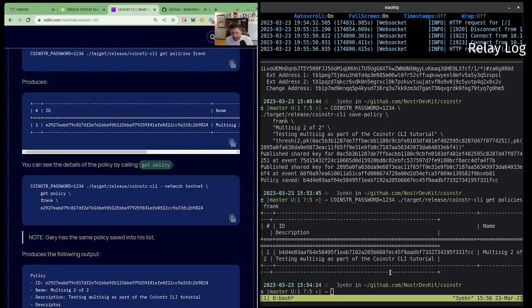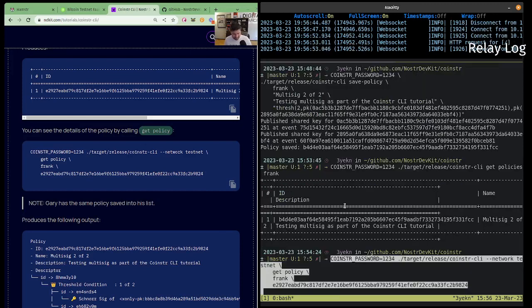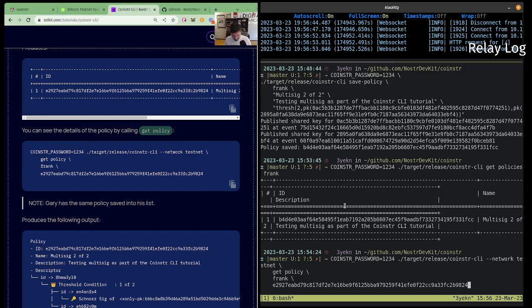A policy is a particular event kind. It hasn't been written up in a NIP, but it's a particular kind that our tooling knows about. For our next step, let's first copy what's over here on the left, which is our get policy command, which is just going to dive into that one from that list. I'm going to copy and paste the policy ID.